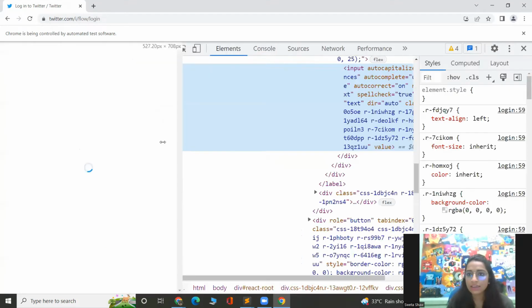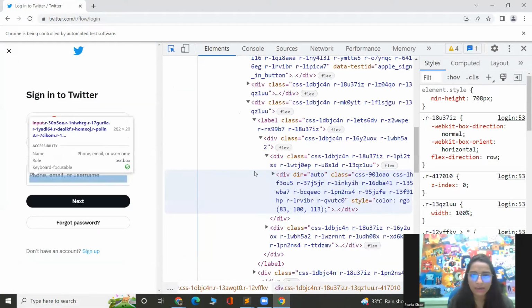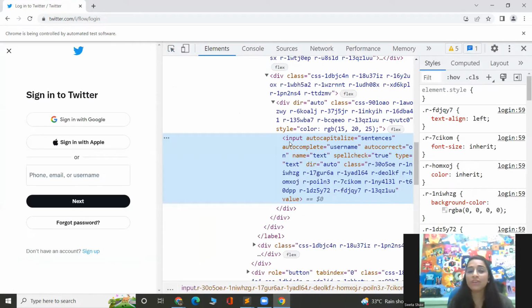So look at this. This is actually, where did it go? Let me search for it again. This is actually an input element. Okay, it is an input element, and there are some attributes like autocomplete, autocorrect, name, spellcheck, class, etc. Now, in order to locate this through my code, I'll be using a function called find element by name. What does the function do?